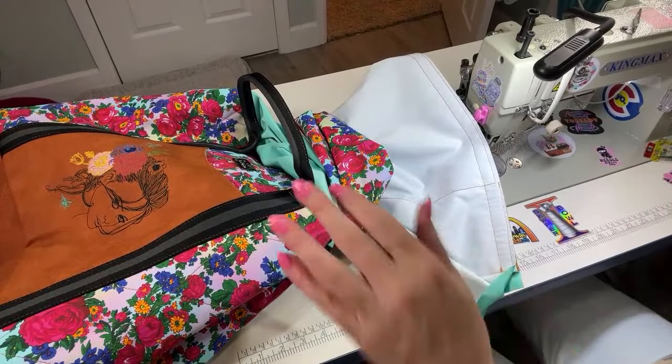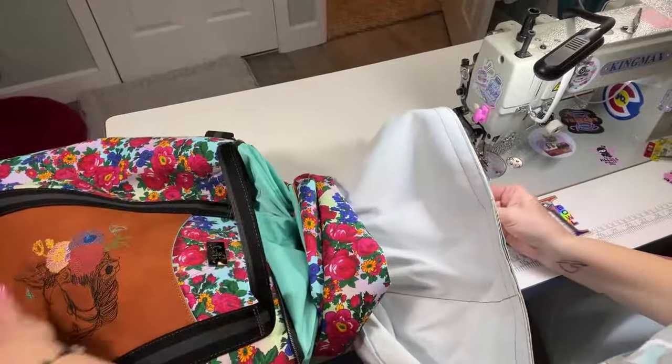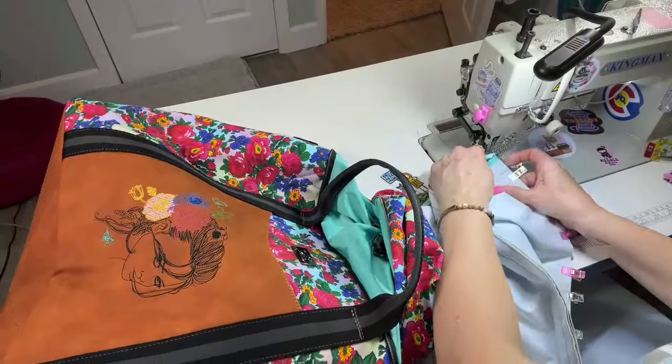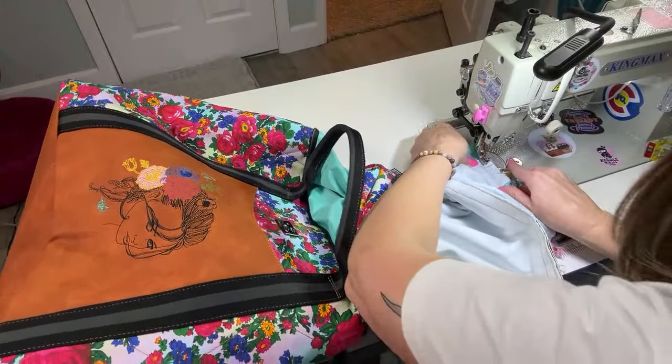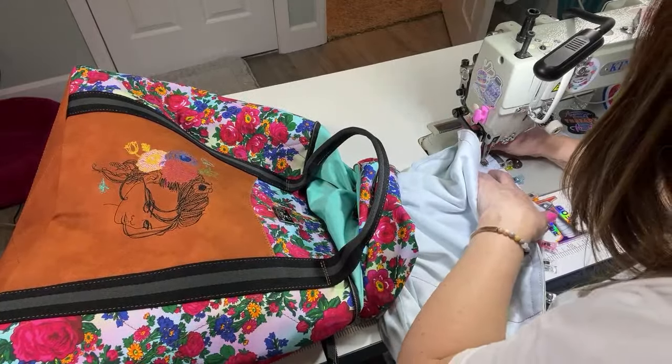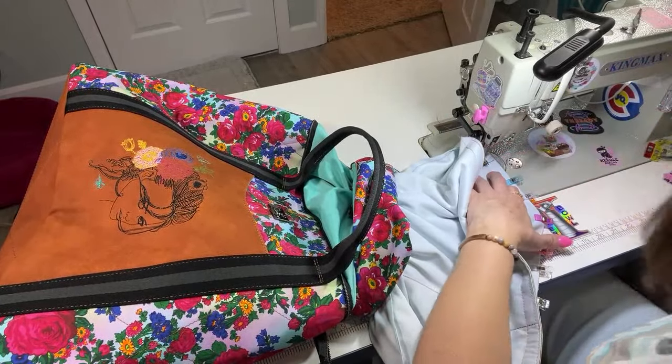You like the quilting on the bottom? Thank you. I really like it too. I think it was a fun choice. This bag kind of just makes me happy. I kind of love it.